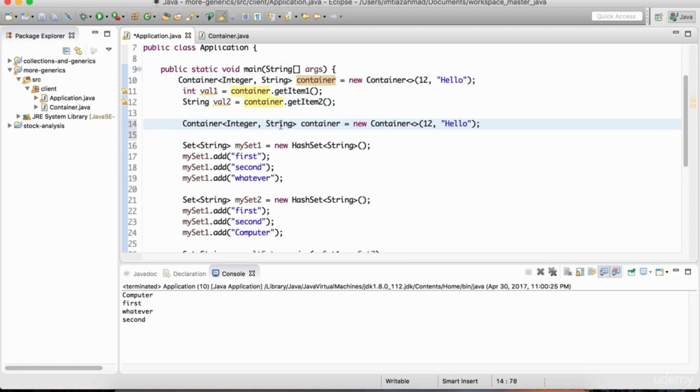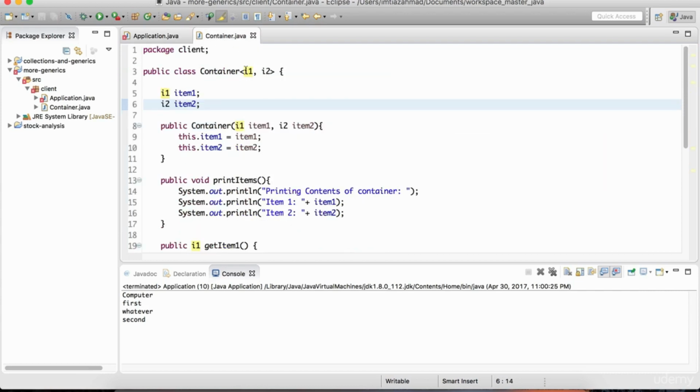Later on, let me just copy paste this. Down here, I could specify a new container. We'll call it container 2. This is a new instance, and in here, I could say that this is going to be a double, and the value here is going to be integer. So these are two different instances, container 1 and container 2, but we're using the same template of the container class, and these two values, double or integer or string, are going to be taking the I1 and I2's place respectively.